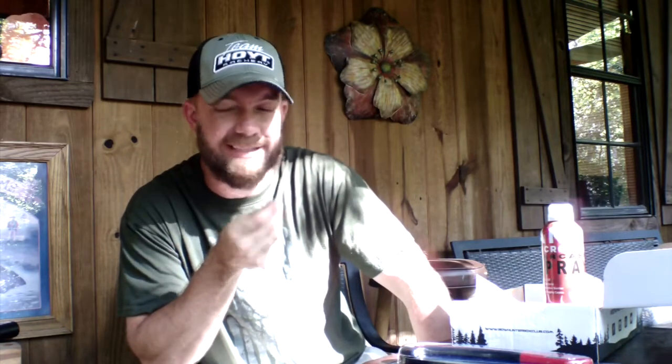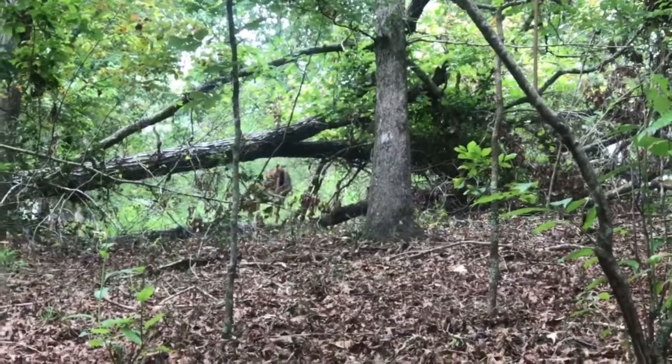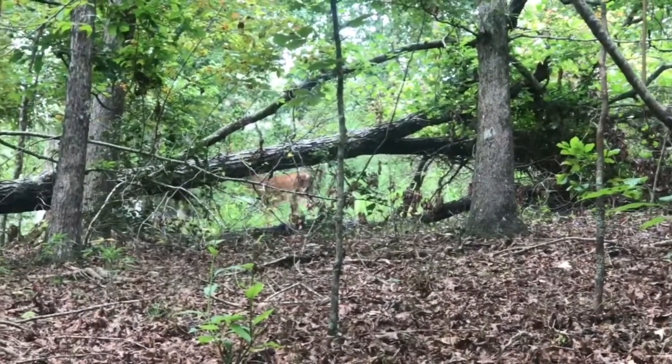So again, this is the August box. We are about 21 days away from deer season opening up here in Georgia. Pretty pumped. Actually, leaving my house this morning, I saw one of the bucks I've been getting on camera a lot — first time I've seen him on the hoof. I was driving to work and he was walking through the woods. Pretty cool to finally get eyes on him, because pictures can be deceiving. He's a young deer with potential — seven pointer.